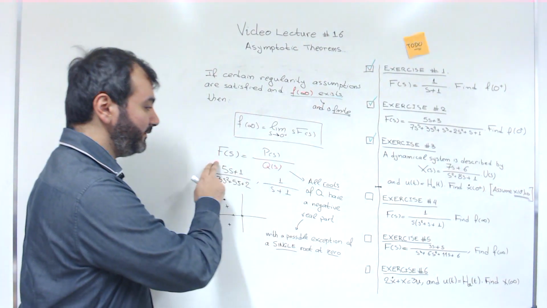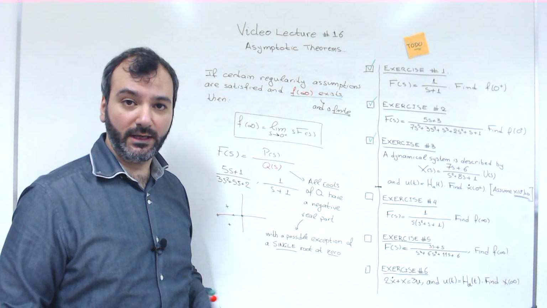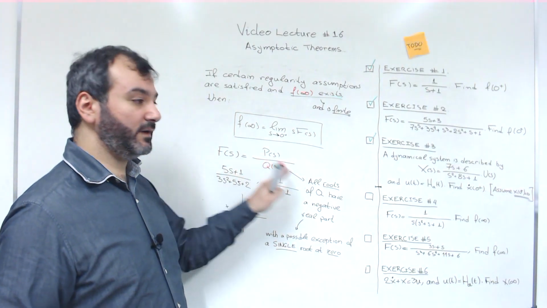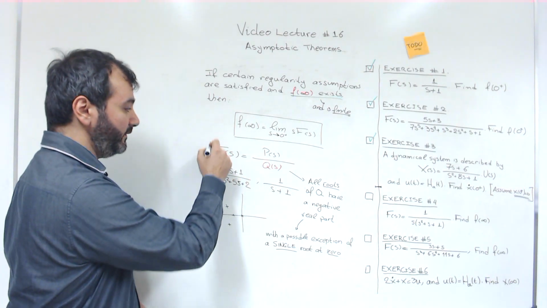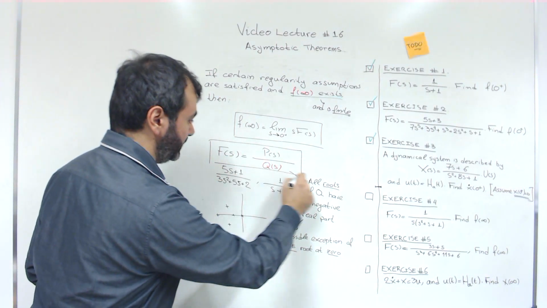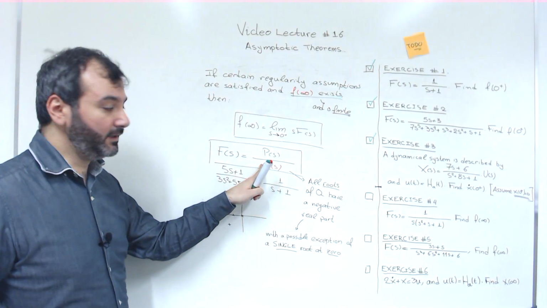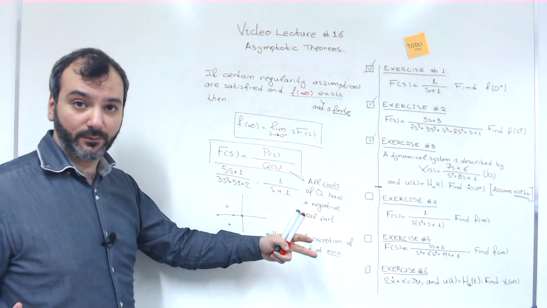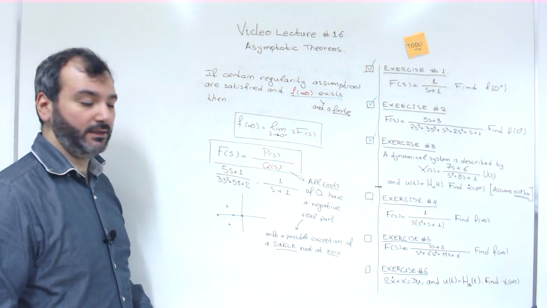Once again, if f is a rational function, if it is not a rational function, let's forget about it. We can't say much, or at least it's not so obvious if this function is not rational. If it is rational, however, which is a very, very common case, and it is a polynomial divided by another polynomial, and this is a low degree polynomial divided by a large degree polynomial, like this, small, large, all right?